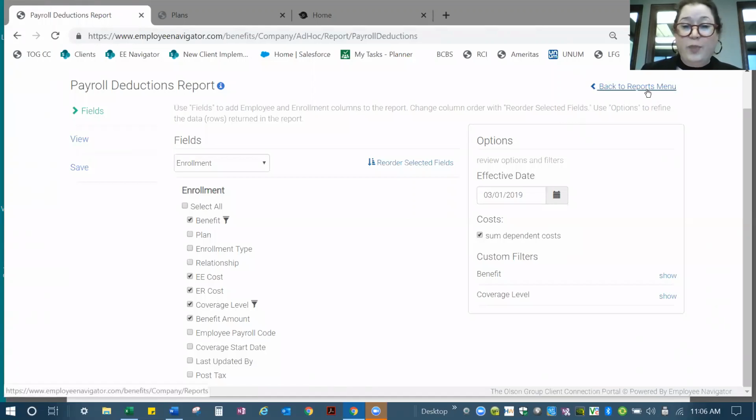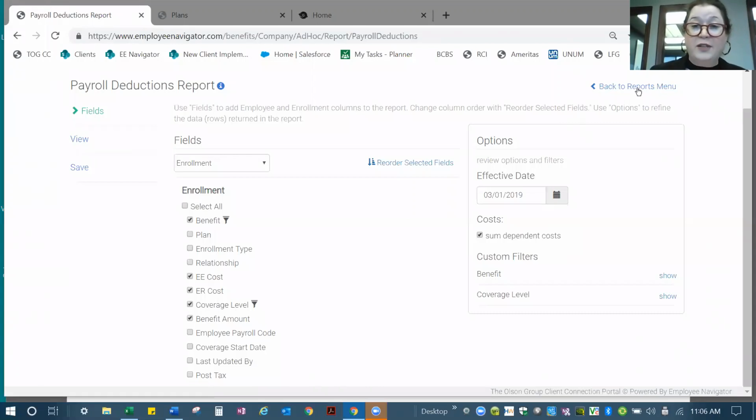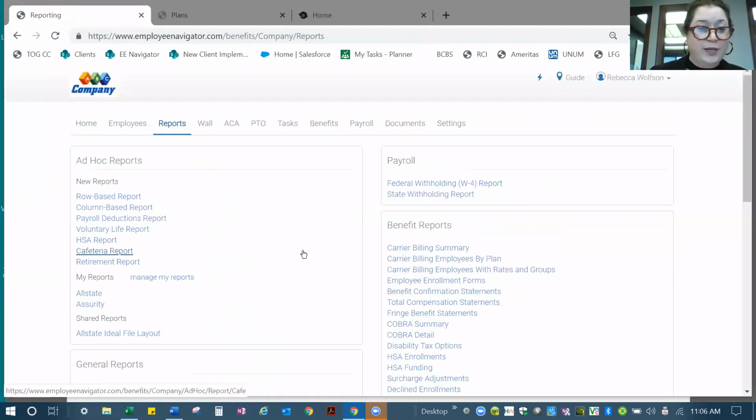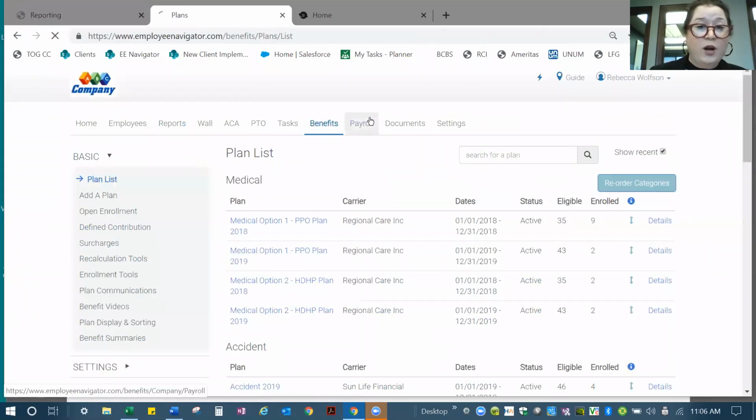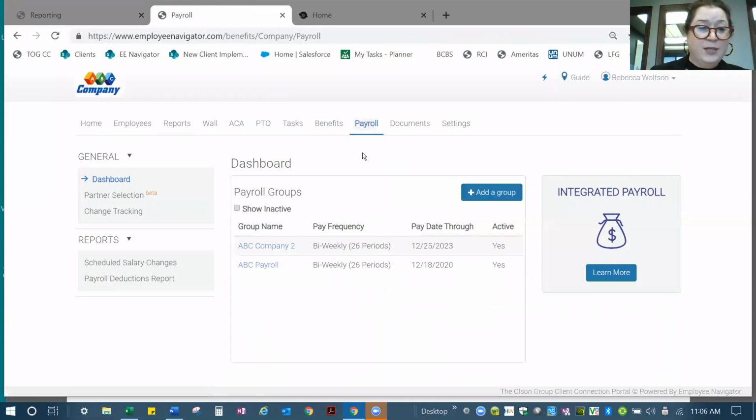So with payroll questions, I'm probably not going to know a lot right off the top, but I will always, always, always find out for you. So any questions you have, anything that you are not able to figure out with the payroll deductions report, just let me know. I do want to point out that this report also exists within the payroll side. So the payroll tab, you can also get your payroll deductions report. I must have had them enrolled in the other little group I have built here.